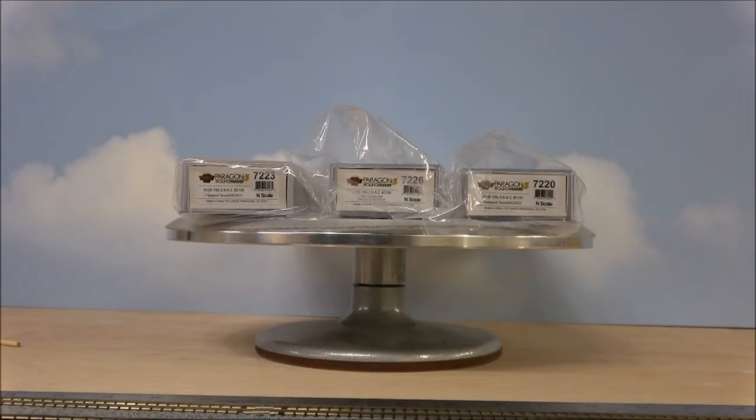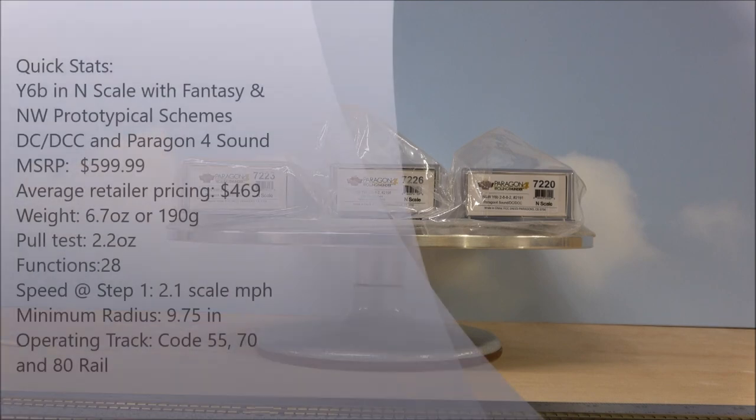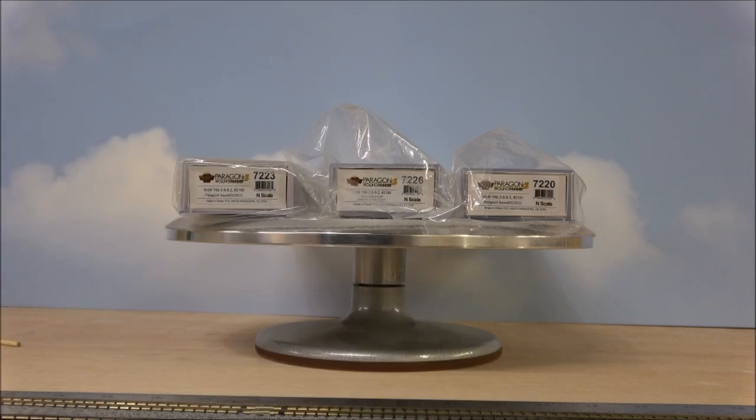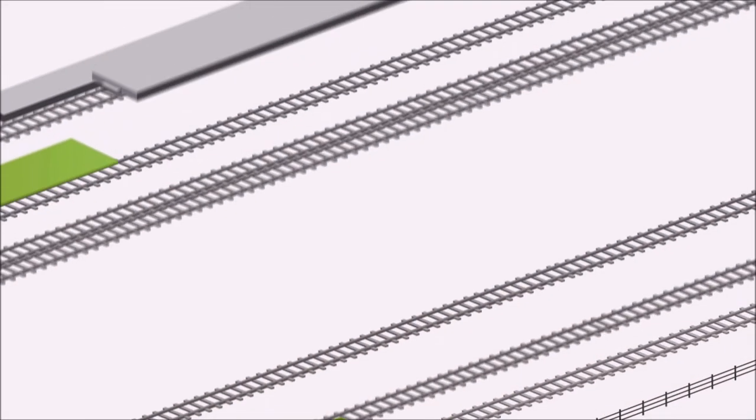The very fresh release of the Broadway Limited in scale Y6B is hitting store shelves. So we're going to take a look at these Paragon 4 locomotives. They feature a dual decoder with DC and DCC and sound, and that Rolling Thunder where you can have an outside source for a subwoofer and a receiver, and you get that trackside bass experience. So with that said, let's get into the review of the Broadway Limited Norfolk and Western Y6B locomotives next.